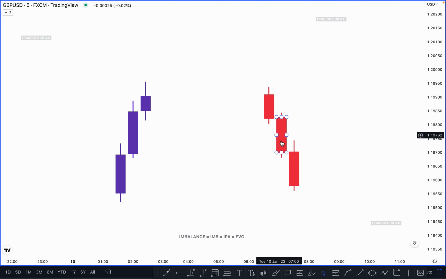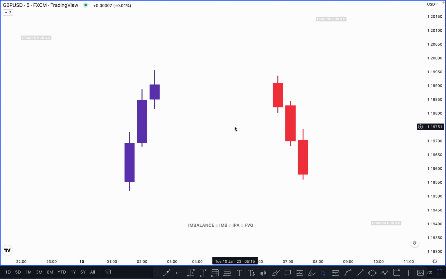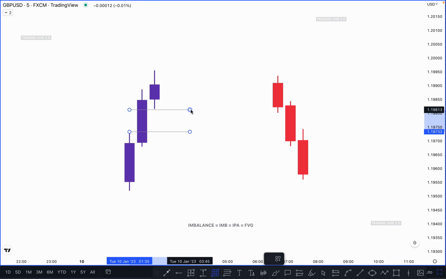This is a bullish and this is a bearish diagram. And what is imbalance? First of all, you have to understand, if the market is bullish, meaning a candlestick is bullish, you have to mark the first candle high, which is here, and the third candle low, which is here. If you drag this one, then you can see this space zone is our imbalance. And the same thing works in a bearish market. In a bearish market, you have to mark the first candle low, which is here, correct, and the third candle high, which is here, right? So this zone is our imbalance zone.